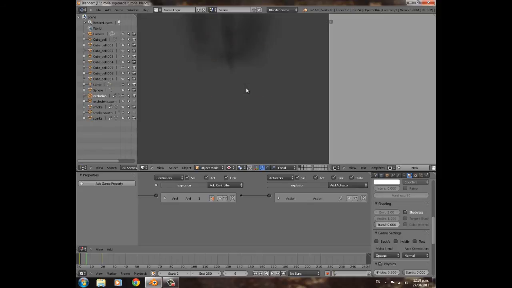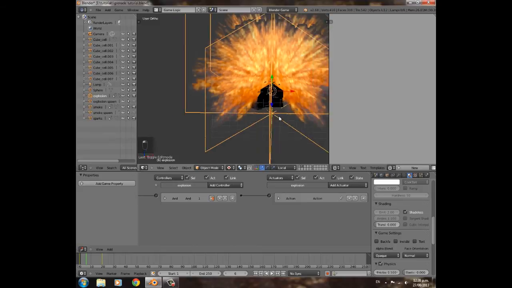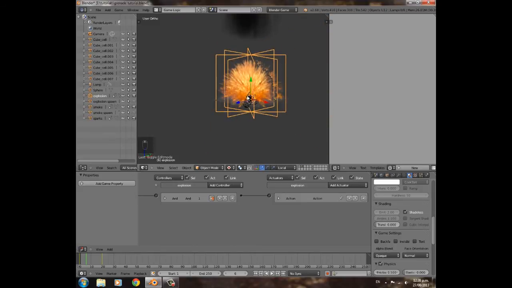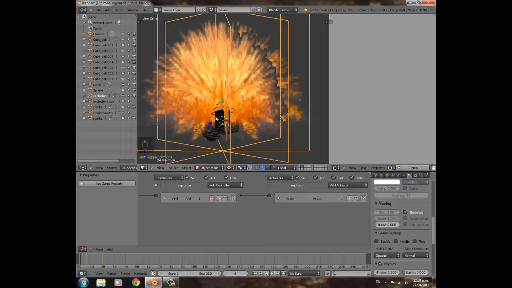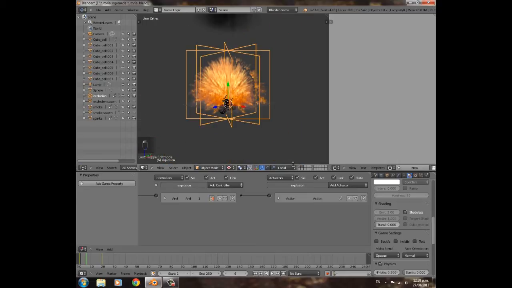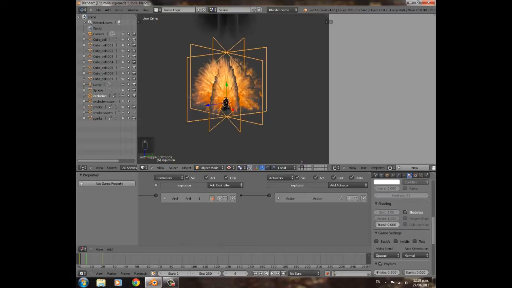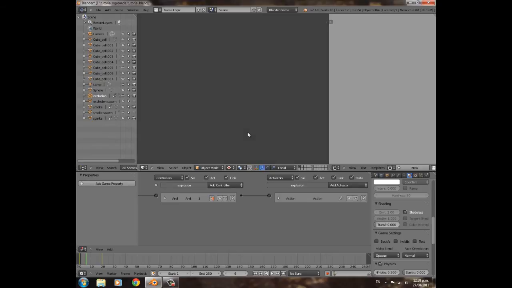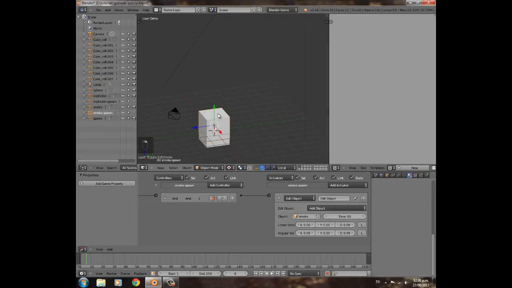You can turn up the color if you want, or you can go into the original explosion file and make it brighter. But for now, I'm fine with what I've got. You could also go into GIMP, turn up the brightness, but it'll be fine. So yeah, that's working fine. Now what we need is some variation.